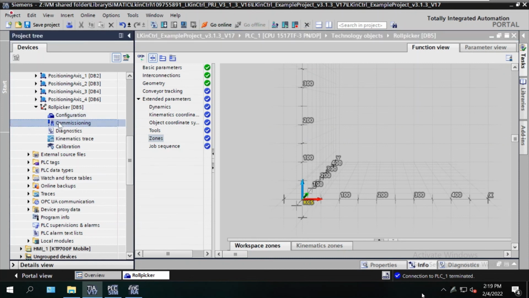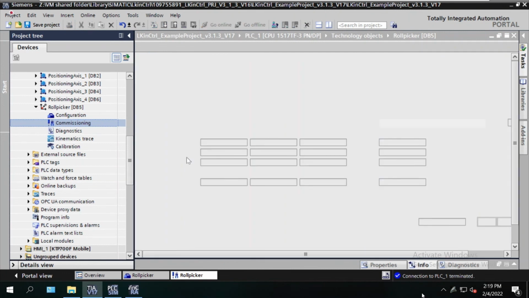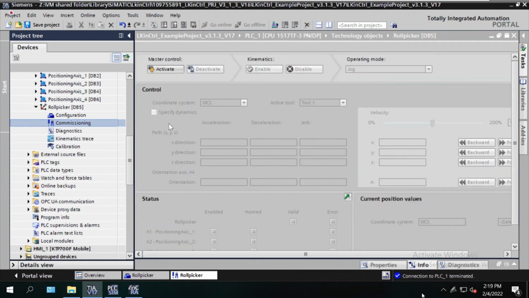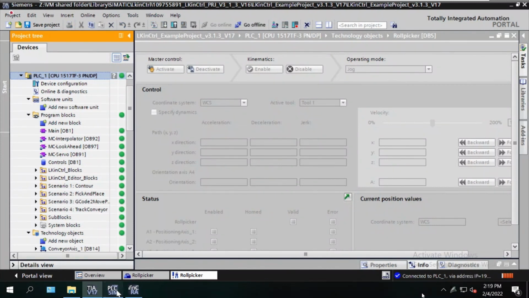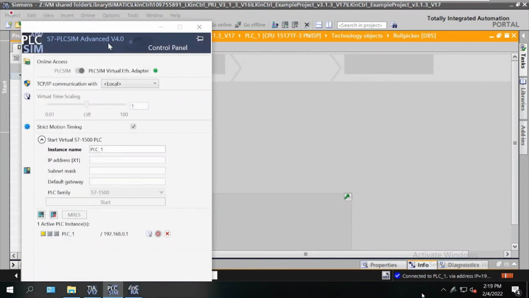Then this is the control panel for the commissioning of the kinematic system. The basic commissioning you can do with the help of this control panel. I have already activated PLC Sim Advanced.